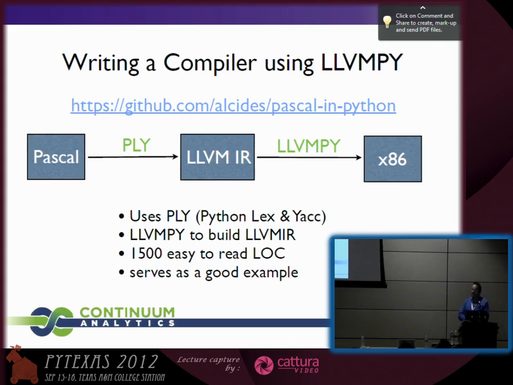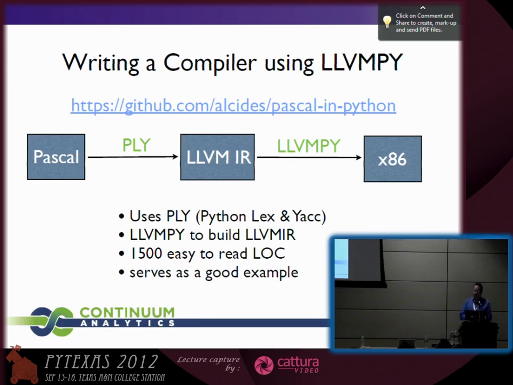In preparation of this talk, I found a very interesting project, which is already 3 years old on GitHub, called Pascal in Python. What the author did was he wrote a Pascal compiler in Python using Ply and Llvmpy.